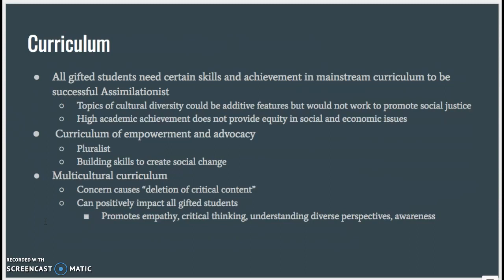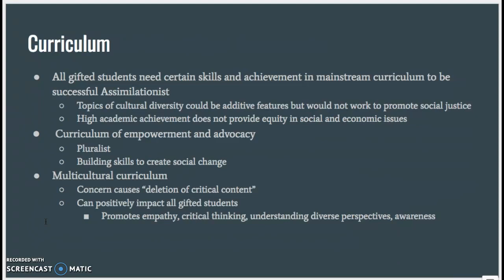It would instead just be looking at different literature, art, or basic history of the cultures without really looking at differing perspectives or what can be done to advocate for equity for these different cultures.